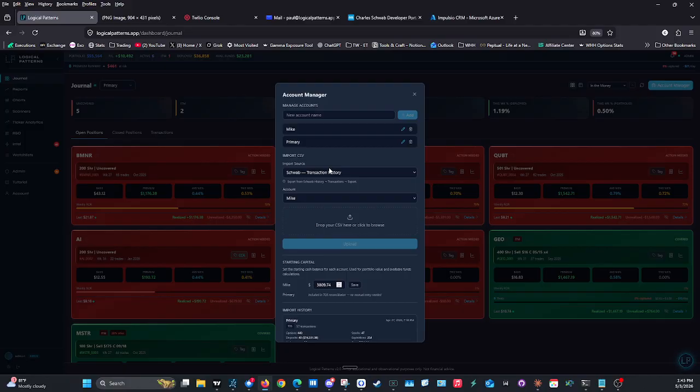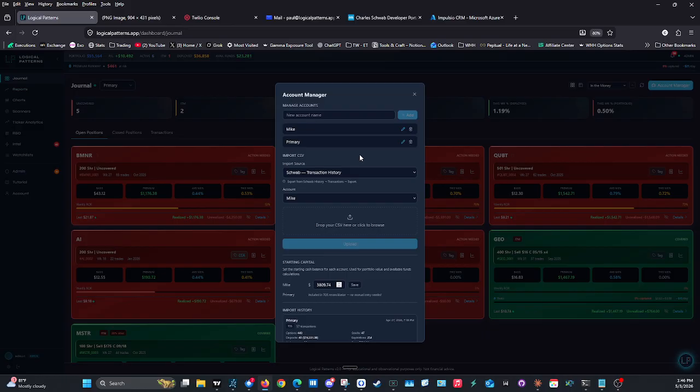So anyway, enough of that. When I release it, I'll go into bigger detail on it for you guys. But anyway, when you come here, you can create the account. You type in the name here, that activates this, and you can add the account. And then you can pick what kind of import it's going to be. I'm currently recommending Thinkorswim account statement as your import source because it's the only way to bring in timestamps.